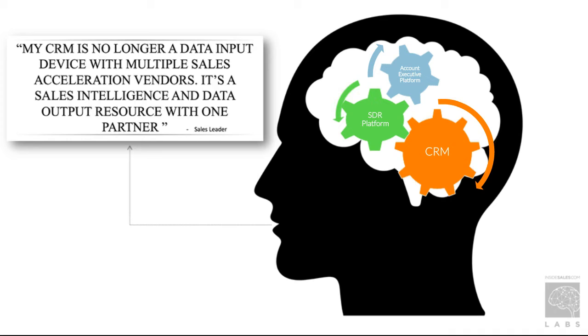For example, you're seeing here in this graph where it breaks down and says, I've got CRM, but then I've got an SDR platform, and I've got an account executive platform, and I'll have a stack, and for that stack, I will ideally be able to go to one, potentially two vendors. I do think it'll be at some point probably one vendor, where you'll go to that vendor and say, hey, for my sales development team, I need a stack of technology to make them optimized, and they will be able to deliver that. Right now, for sales development, if you look at the market, there's 500 different companies.